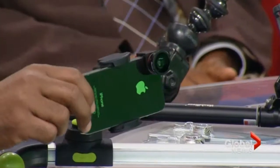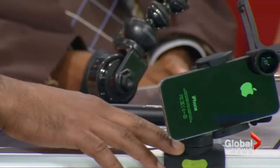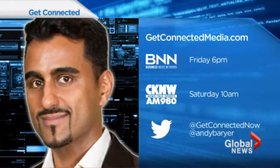Quickly, just before we leave, you could also get lens adapters for your smartphone. This is the Olloclip, and it sits right onto an iPhone like that. Basically, you can get fisheye lenses and different types of lenses, so you can get a beautiful coverage. Now, you combine something like this and this, you're getting pretty professional here. You're going to do stuff, and people might hire you. People are going to be blown away that you could do that with a smartphone. Yeah, very cool. All right.